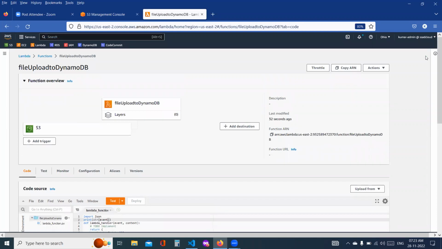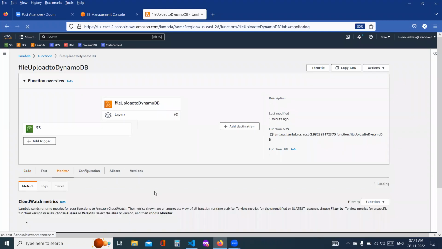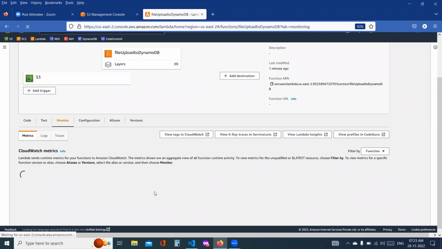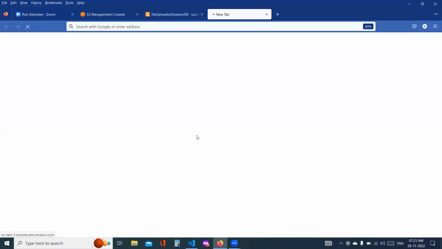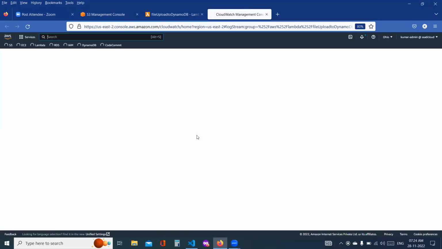But where can I see the output? This is not a console, or an instance where I can see the output. So participants, where should I go to watch the data here? What is happening inside the system? CloudWatch. Monitor, CloudWatch. I want to see the logs. CloudWatch logs. So hit your logs, or directly click CloudWatch logs. It will take you into the CloudWatch logs. It will tell you what the event is that made this Lambda get triggered.